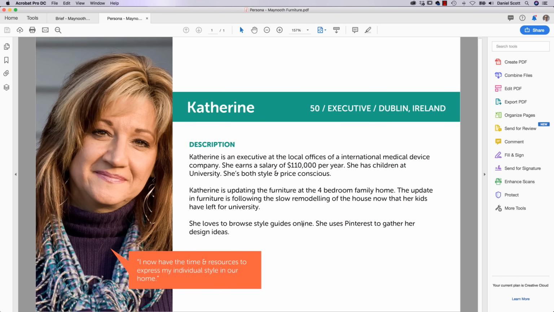So I hope you can see how a persona can really help you, because I am not Catherine. I am not a 50-year-old woman executive living in Dublin. I got that bit, but everything else is not me. So as a designer, I can see her in my mind's eye. I feel like I know what Catherine's about. So when I'm designing, I can be designing for Catherine, not for myself. Because if it's for myself, it would look very different. At the moment it would be, is it baby proof? And how well does spaghetti wipe off it?